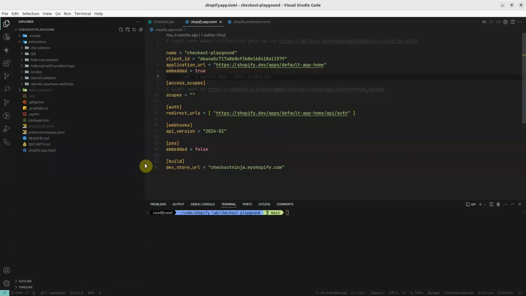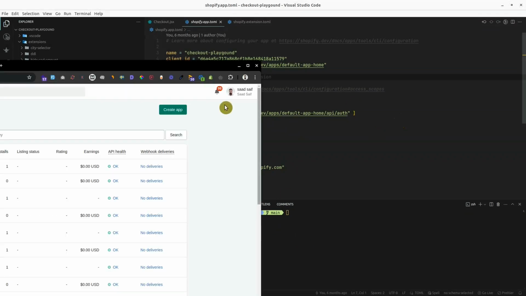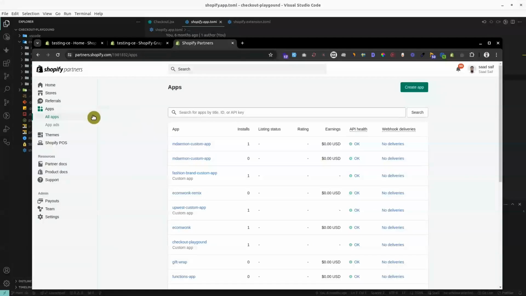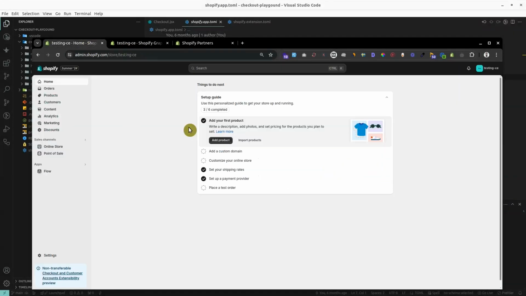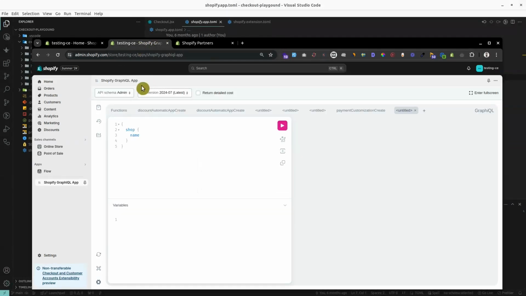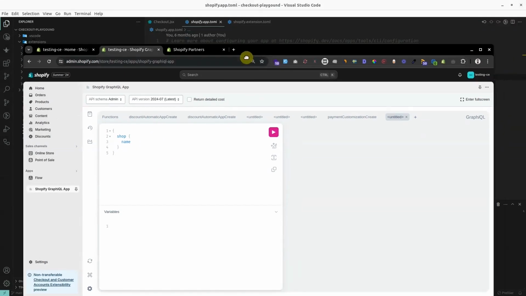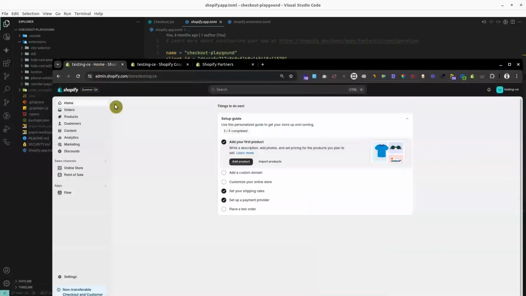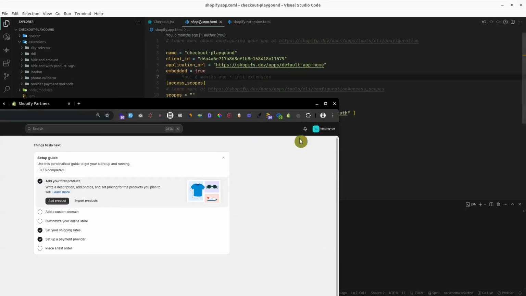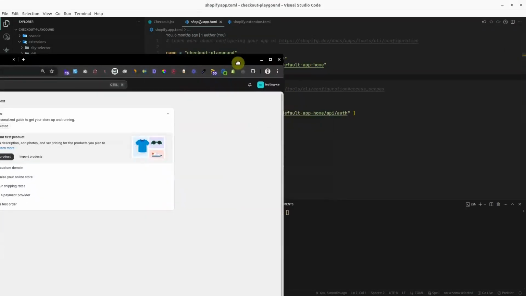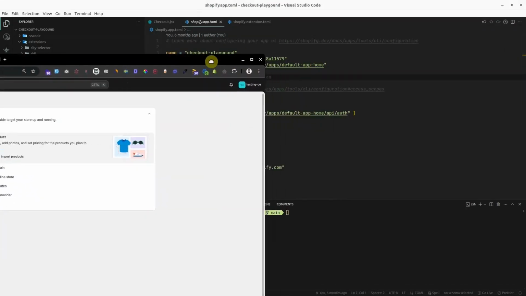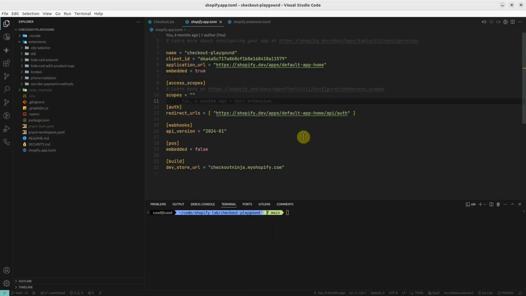Now we can create this app in our organization, and from here we will be installing this app in the test store. And once we have tested all of the extensions, after that we can create the custom distribution for our app, and we will be able to install this app in our actual store.